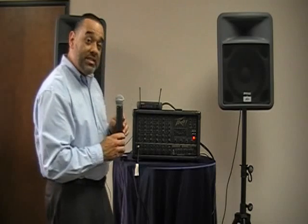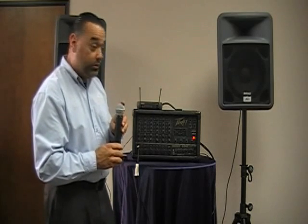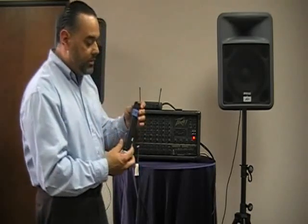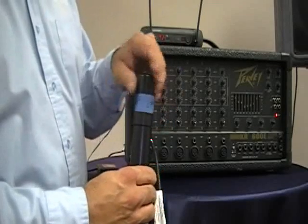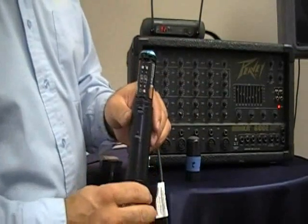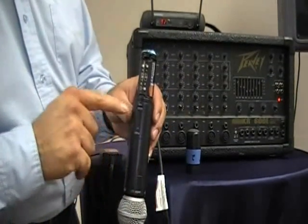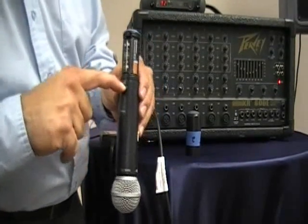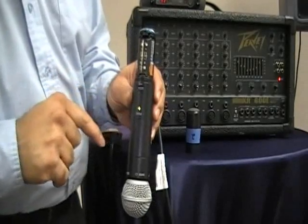Now we're going to sync the cordless microphone to the base unit. The way we do that is we're going to turn the microphone upside down and unscrew the bottom. As you see, we have our batteries in place. We have our mute button. So we're going to hold this mute button in until the light comes on. See, the indicator light is on.